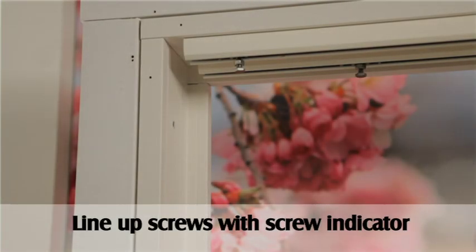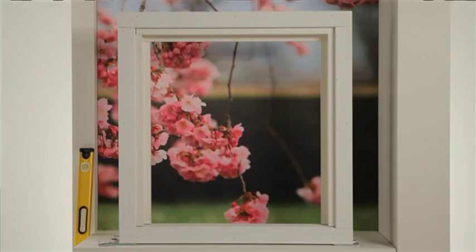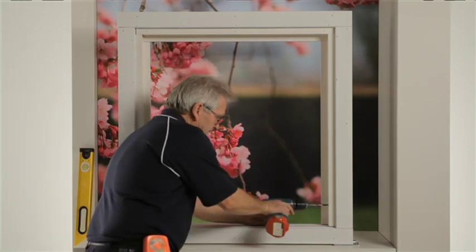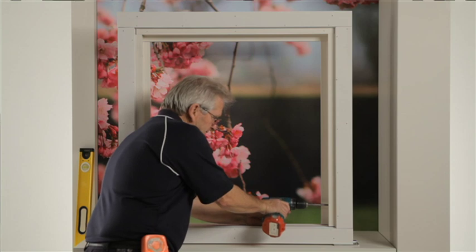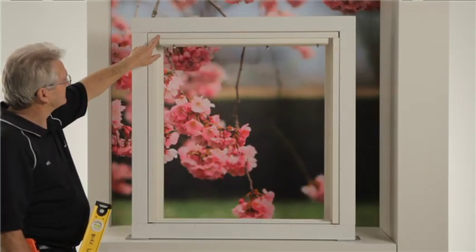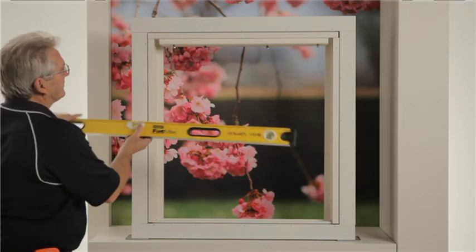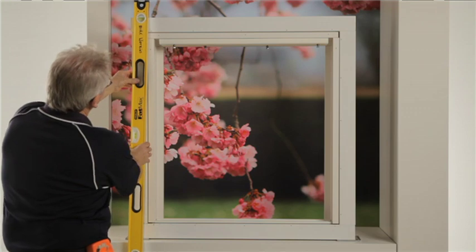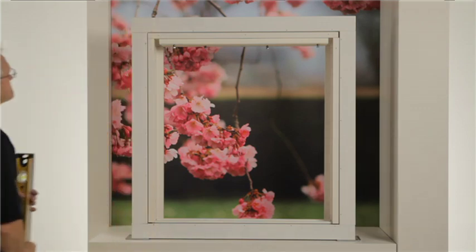Assemble frame using 75 mm screws through the top of the frame, lining the screws with the screw line indicator on the frame. For recess or face mount, drill a 3/8 inch hole through the first layer of the side of the frame within the mounting area every 250 mm starting at each end of the frame. For recess mount, fasten the top of the frame to the reveal opening and level, then plumb the sides and fasten. For face mount, set the frame against the wall, level the top and screw.